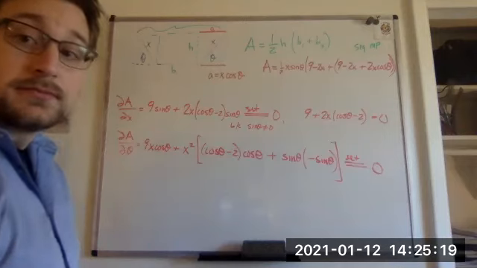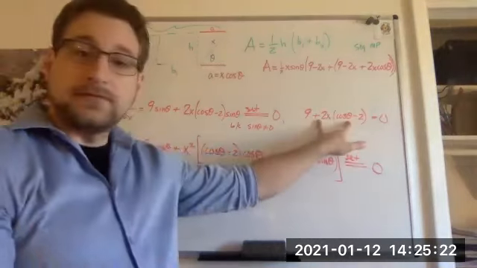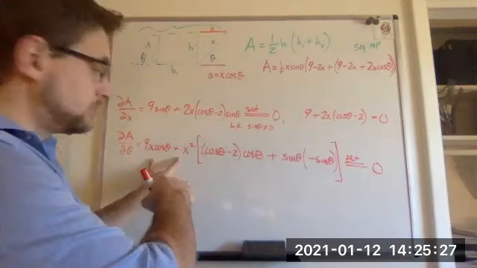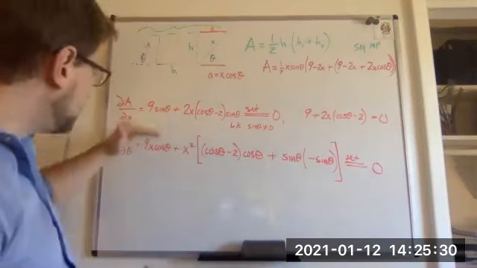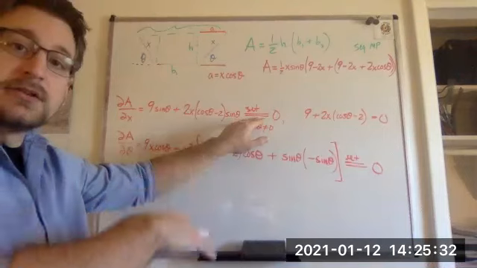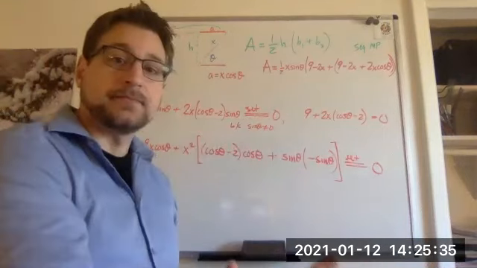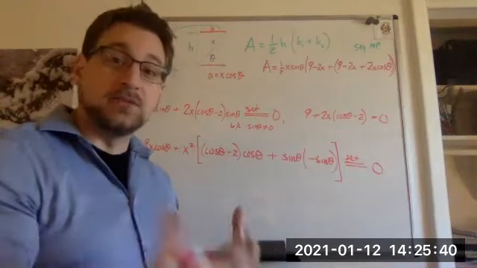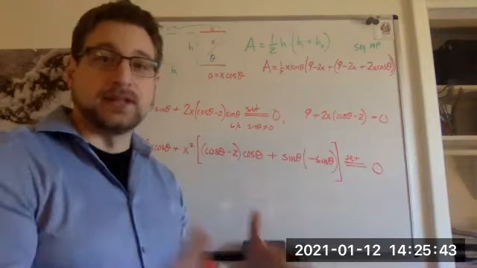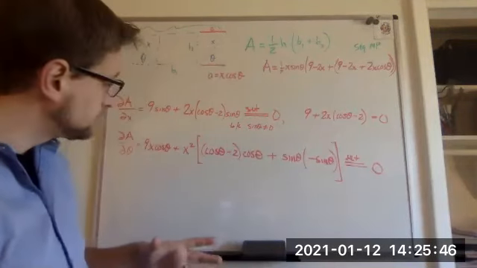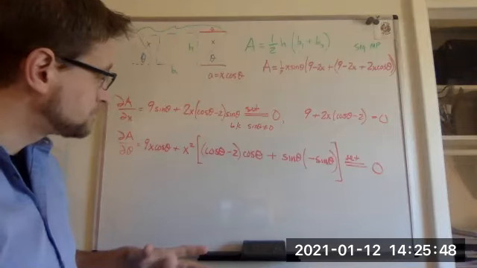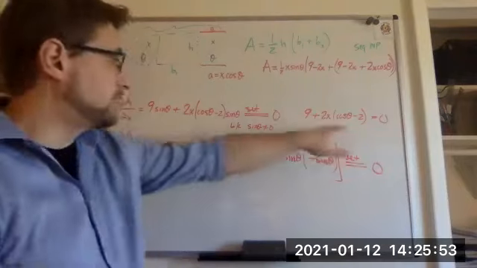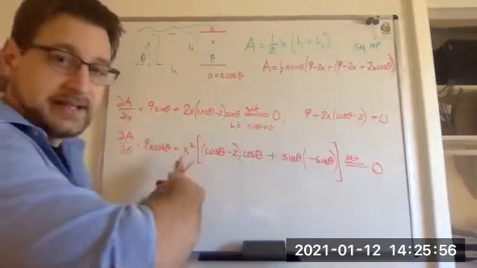We have two options. We can either solve this equation for x and plug the result in here, because remember, both partial derivatives need to be simultaneously 0 in order for what we're finding to be an actual maximum of the cross-sectional area. So we've got a system of simultaneous equations. If we solve one for one variable, we could plug that into the other.